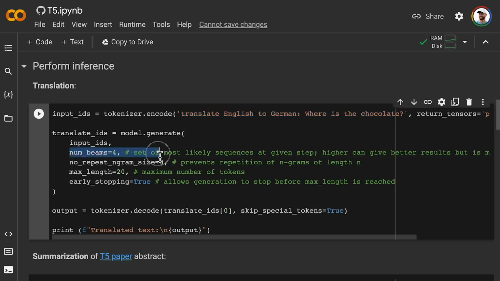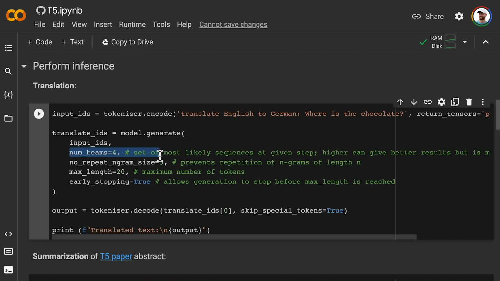Number of beams is a really interesting, powerful argument. So a beam gives you multiple different shots at getting the best answer. When you've been thinking about these generative models probably so far, you would think about there just being kind of one thread that it's pursuing of like, let's try this word and then this next word.